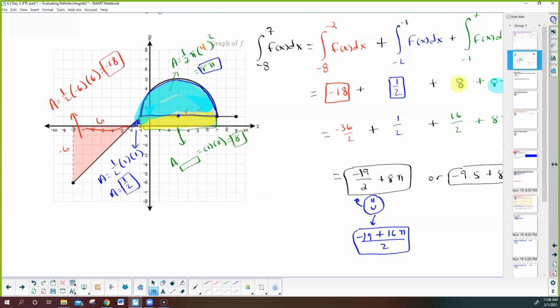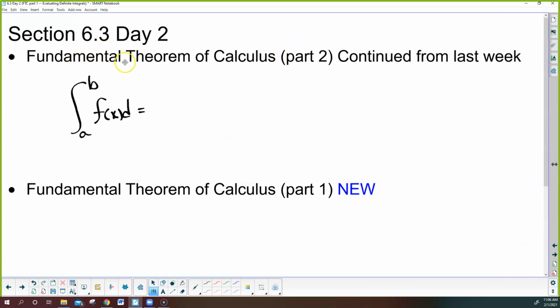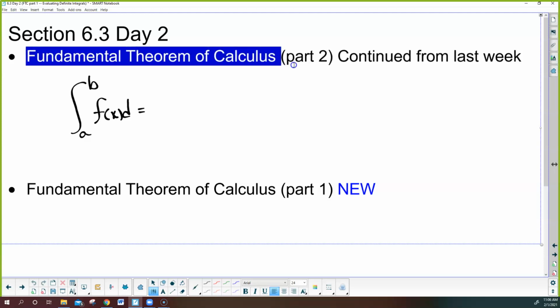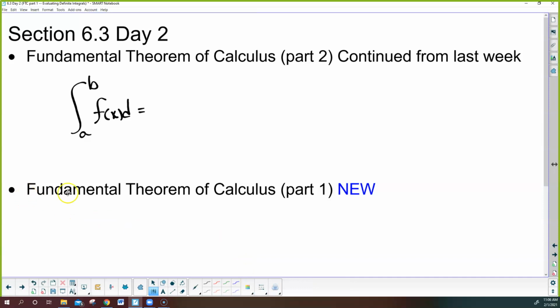Okay, all right. So we have two things to do today. The first one is just to get a little bit more familiar with the fundamental theorem of calculus part 2. Part 2 is really the big part, and then part 1 is undoing this idea of an integral. And that's what I'll show you here. So we're basically going to do just a couple of review problems from part 1, some ones that are a little more tricky that we're going to start getting into more and more.